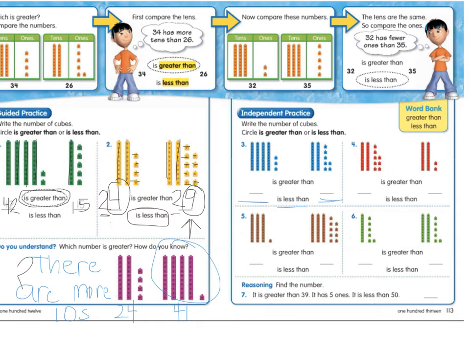Number seven. This is like a riddle. Find the number. If you need help, remember, you need to wait until a teacher is available. It says number seven. It is greater than 39. It has five ones. It is less than 50. So we know that there's a five in the ones place. And it has to be between three and five in the tens place.